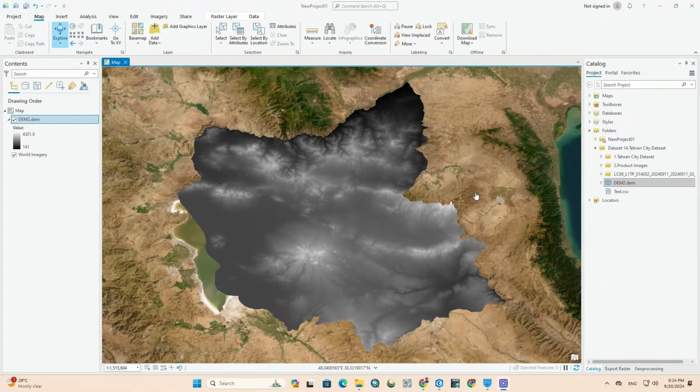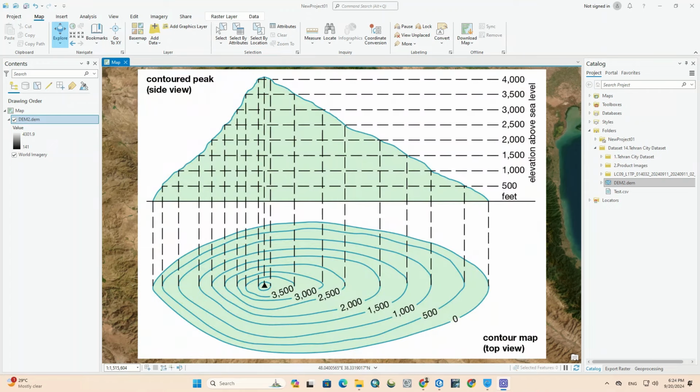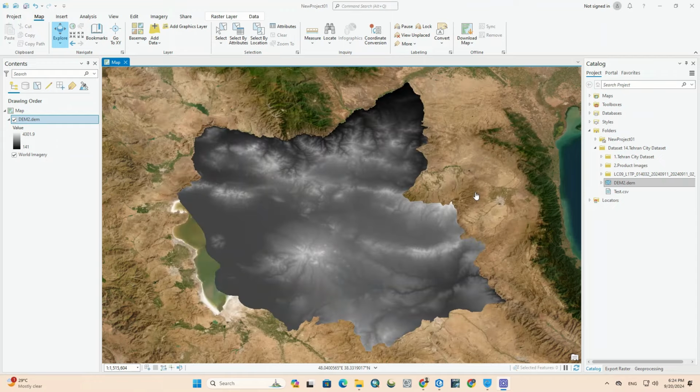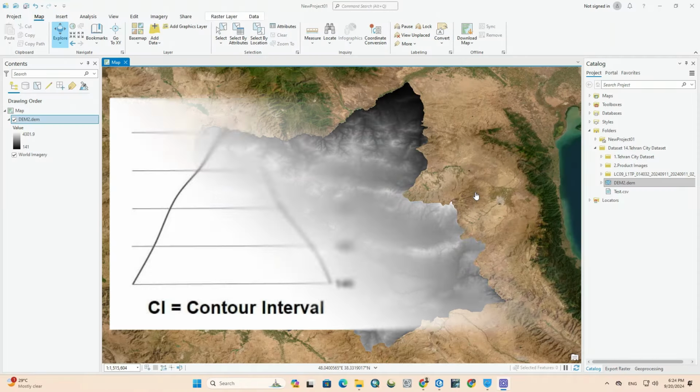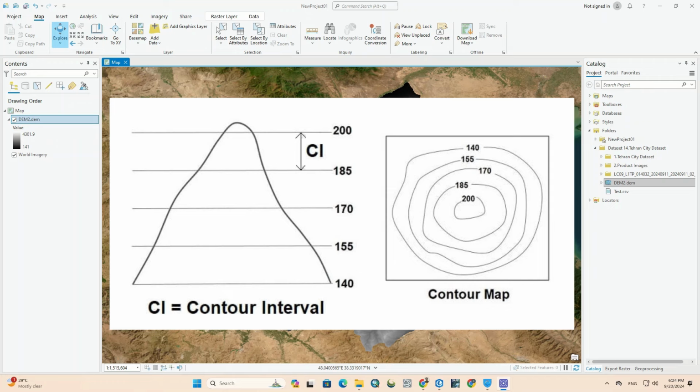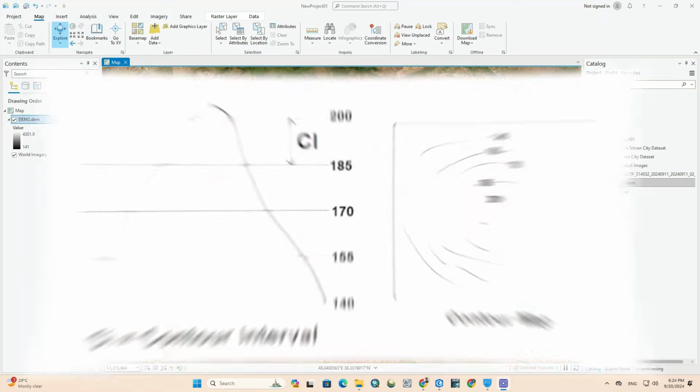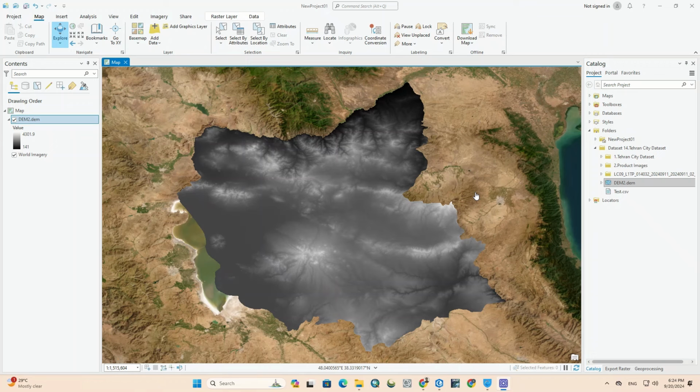Okay guys, as I said, DEM is one of the most useful data that you can work with. One of the derivatives of DEM is contour line. A line on a map joining points of equal height above or below sea level is called contour line. Contour lines are curved, straight, or a mixture of both lines describing valleys and hills, the steepness or gentleness of slopes. The distance or the interval between the lines shows the elevation difference. The closer the line, the higher the height, and vice versa. Okay, I hope I got it through to you.